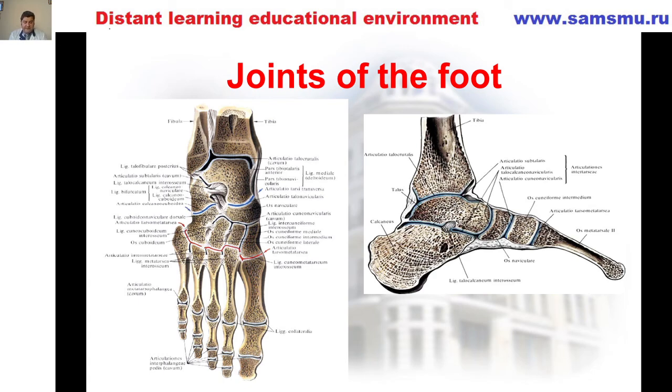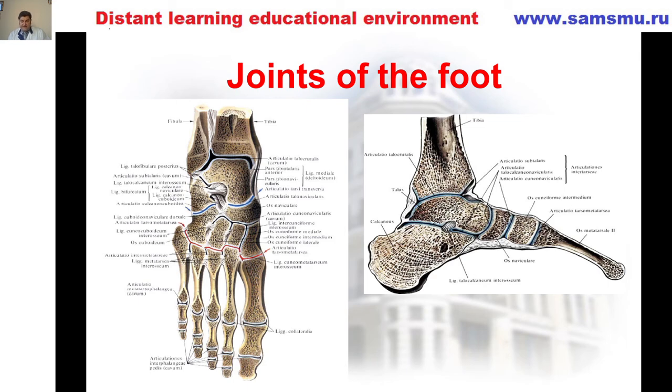Movements at the joints are in general the same as those at the corresponding joints of the hand, but they are limited. Except for the slight adduction and abduction of the toes, only dorsiflexion and plantar flexion of all the toes together occurs. The range of dorsiflexion in the foot is larger than the range of plantar flexion. This is the opposite of the situation in the hand.